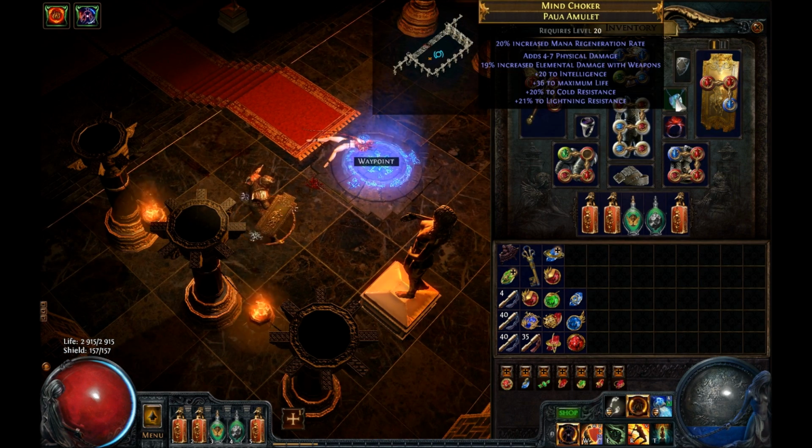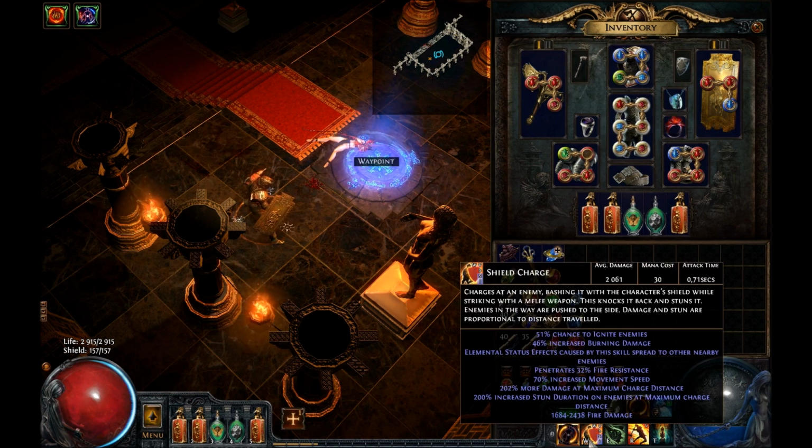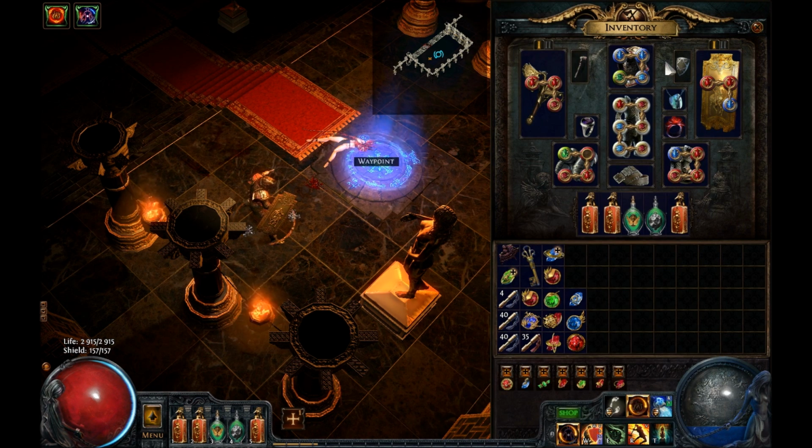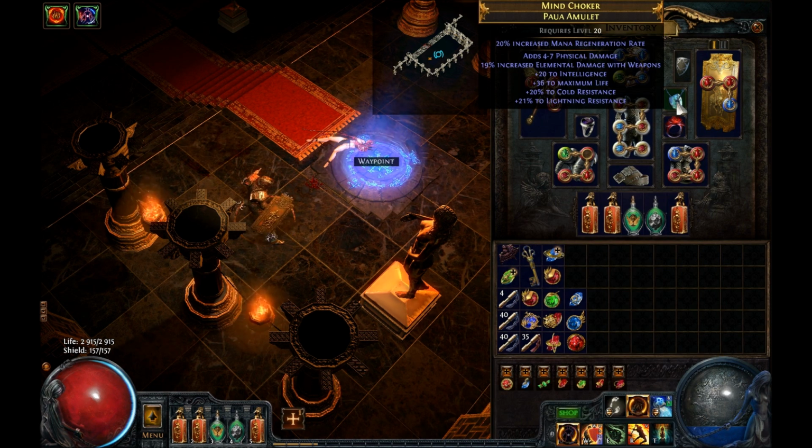And for the necklace I'm using this one. It's just an all-around rather good necklace. Mana regen, like I said, because I cannot really sustain the mana if I just continue charging all over the place, so this adds a little help with that. Some physical damage and increased elemental damage there. The increased elemental damage is actually really great, as you can see. It ups the damage quite a bit. Remember that this is average damage and not DPS, and you can actually triple it if I get a shield charge on maximum range. Also got some intellect there, which almost doesn't do anything, but whatever. And some HP and some cold and lightning resistance. Yeah, I could obviously find a better neck, but it's what I got. It's not the best, but I got it.